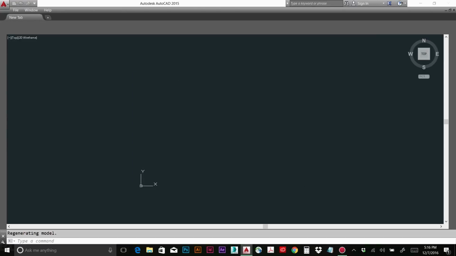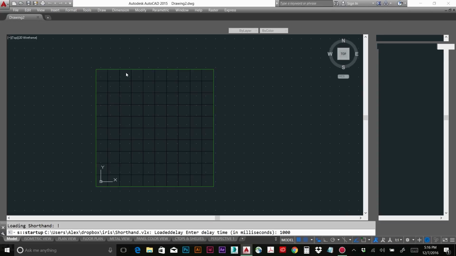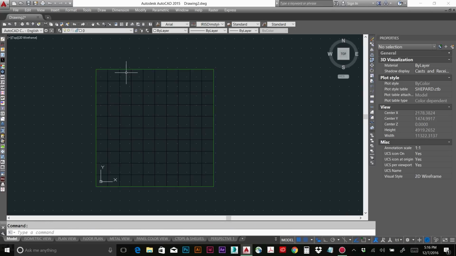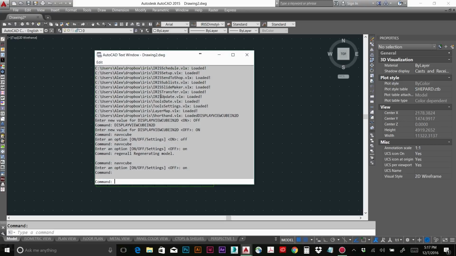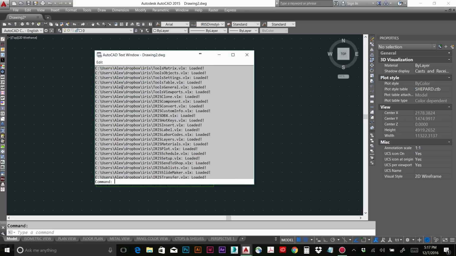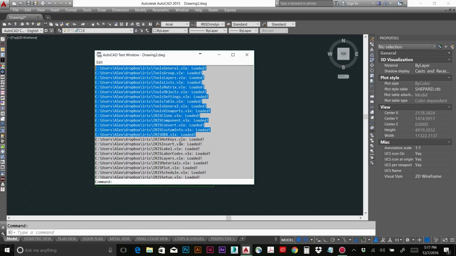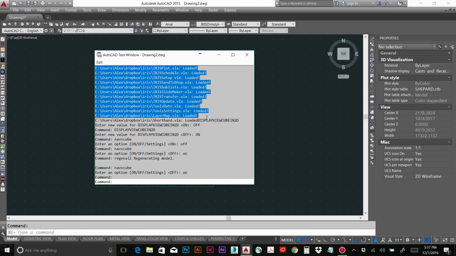And as always, click Start Drawing to get to a new drawing. And one thing that I should probably point out to you, and I don't know if you've noticed this ever since I've been bringing up these windows, is that if you hit F2, the function key up at the top, you should see something come up that has all of these little Iris messages, and basically that's just saying that Iris is loading onto your machine.